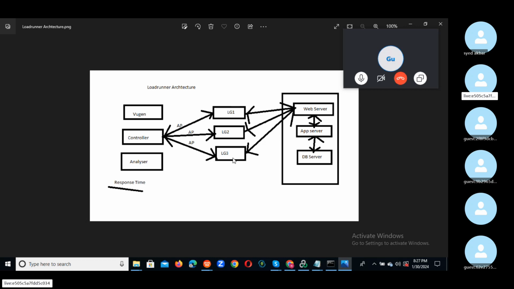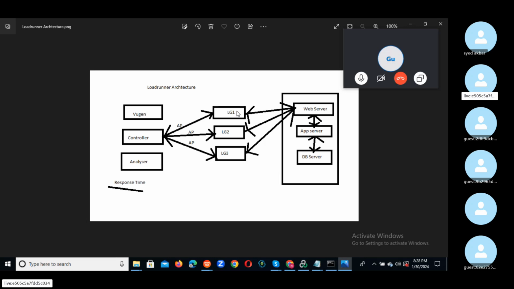Okay, see now you can observe. Why did I give multiple LGs? Does anyone have any doubt about this? Why multiple LGs? See, in execution we can run multiple users. If you have only one LG and all requests go to that one LG, what will happen? It will get stuck, and the load will not be distributed properly. That is why we add multiple load generators, based on our load generator capacity.